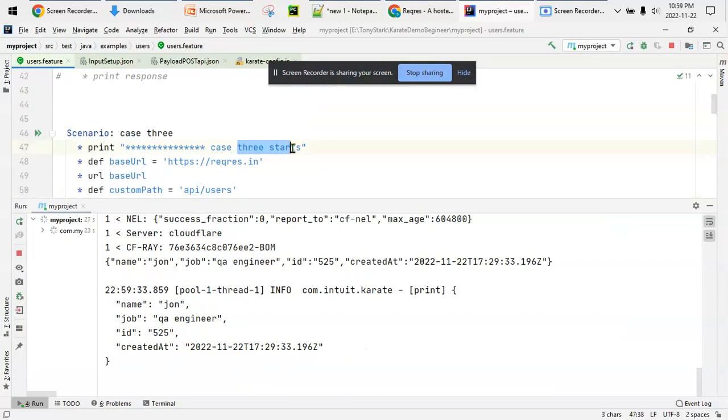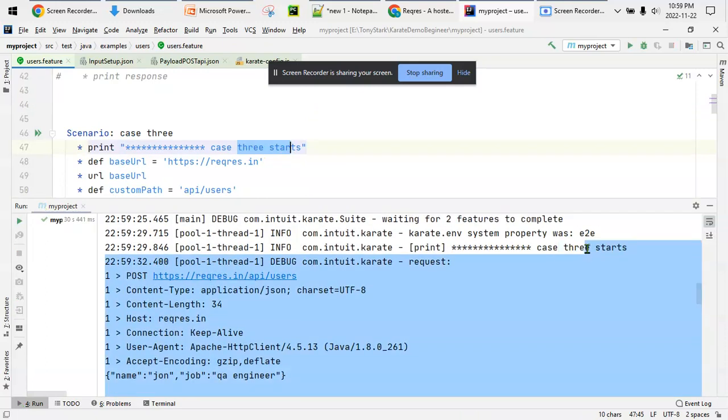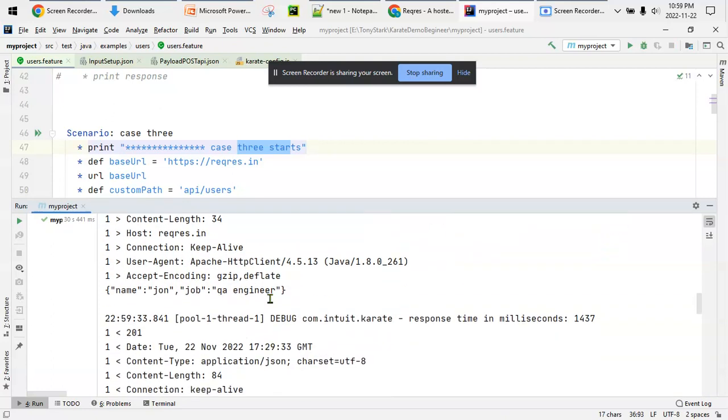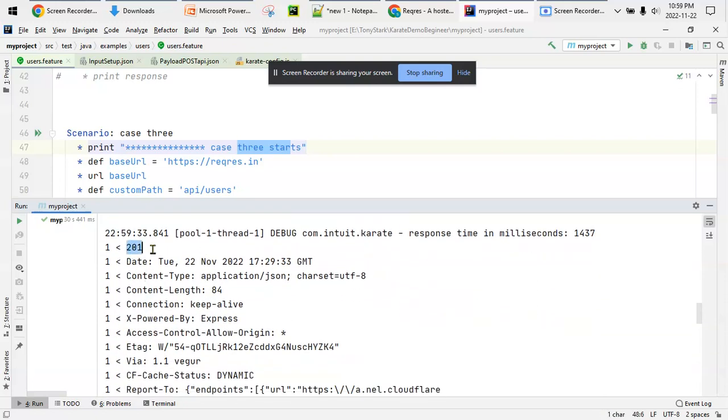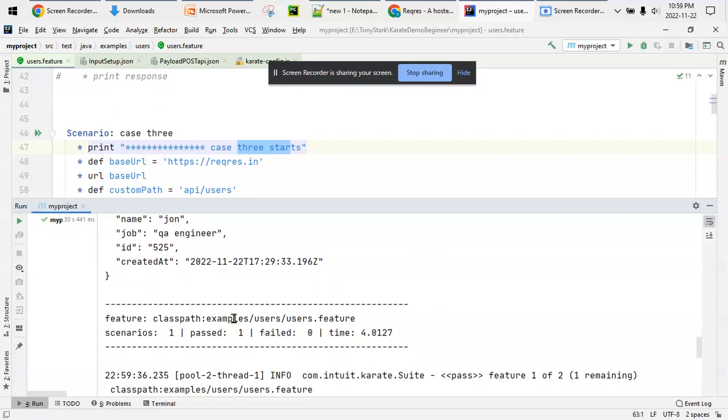Okay, so case 3 starts, and I'm using the base URL plus concatenated path, and then I'm sending this request payload, and I'm getting 201, and I'm getting the expected response as mentioned on the website, and no failures.